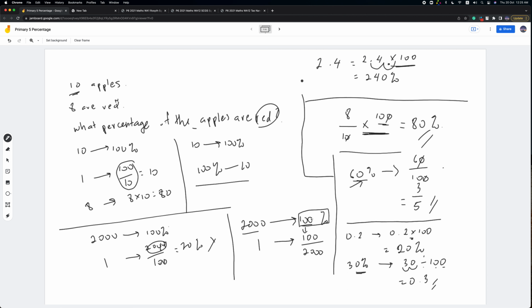Alright. And if you want to change the percentage back to decimal, you do the opposite. So let's say we have 4.5%. You want to change to decimal. Okay, it's 4.5 divided by 100. You shift twice, 1, 2. There's a space, you put a 0 there. So it's 0.045. Alright, so that's all you need to do. So remember this carefully.